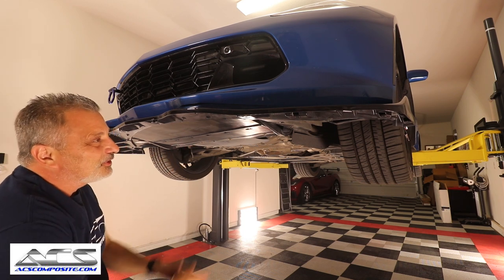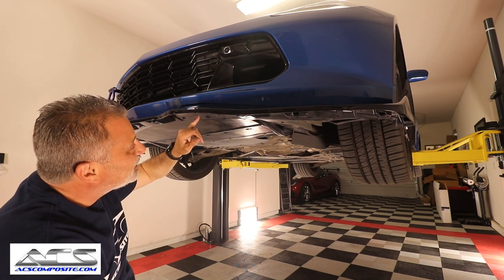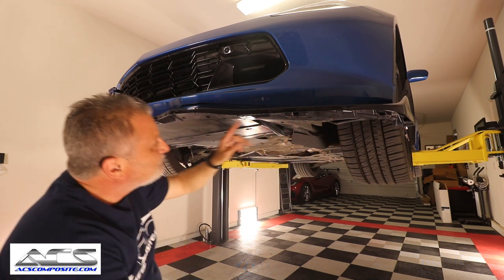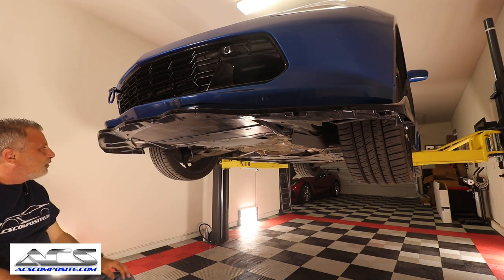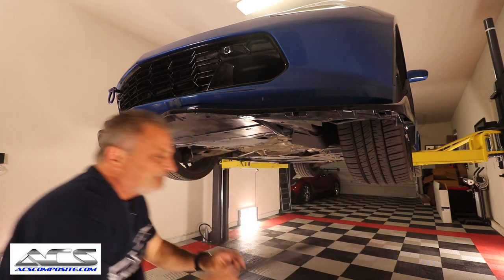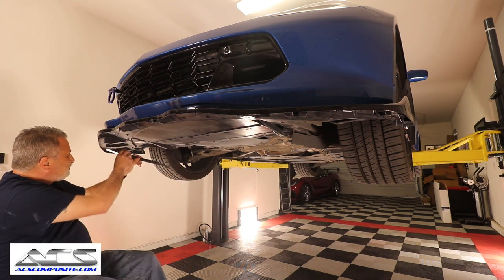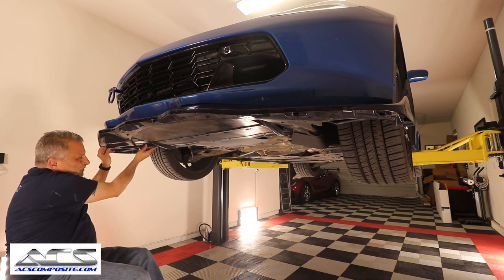Now what we're gonna do is we're gonna run those screws up, and then after that, we can take our rivet gun, our drill, and we'll drill out these other holes that are already here, and we'll be able to put those rivets in all the way around. Once we get that done, then we can take our support bracket here, like so, the support brace, and we'll be able to go from right here to here, like so.